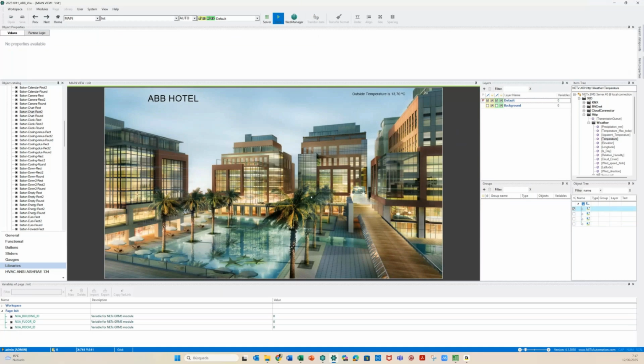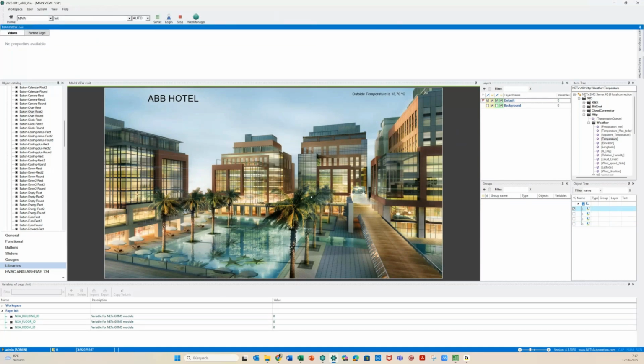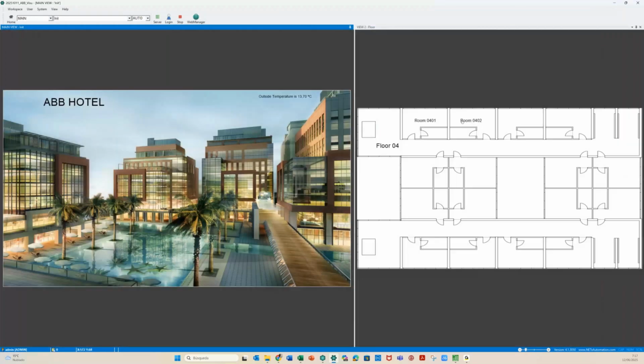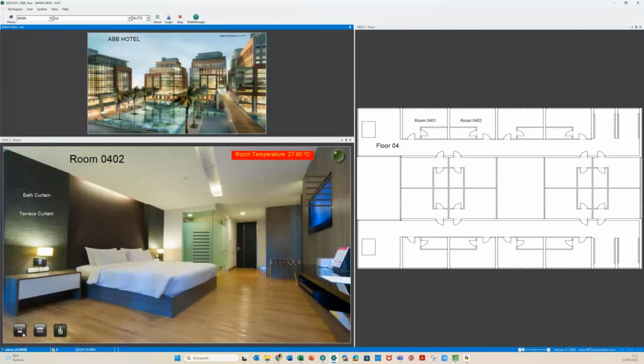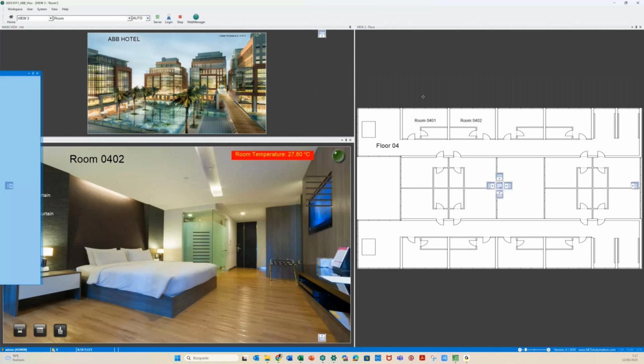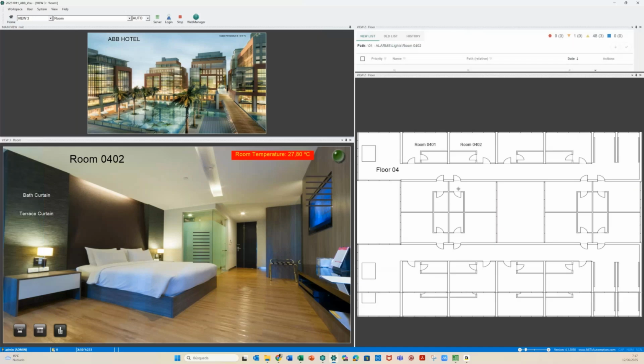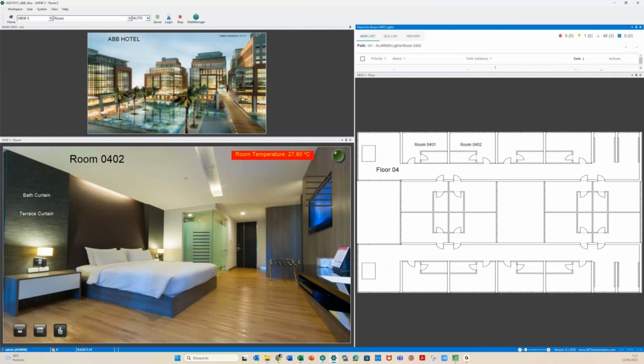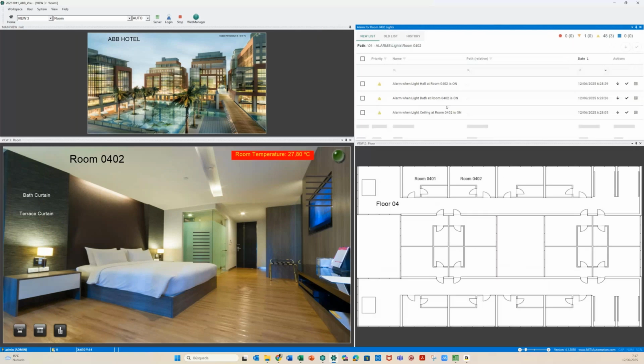And for example, let's go to room 402. And if I press alarms, I get a new window here. Okay, I will show you. Window is like here. You can place it, for example, here. No alarms. Oh yes, some alarm because these lights are on. Well, yeah. Curiously, this is the only room with lights on in this case. So you get some alarms.